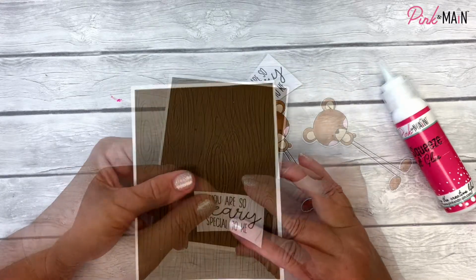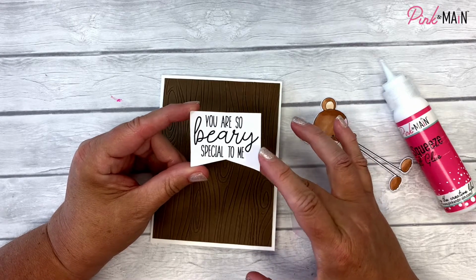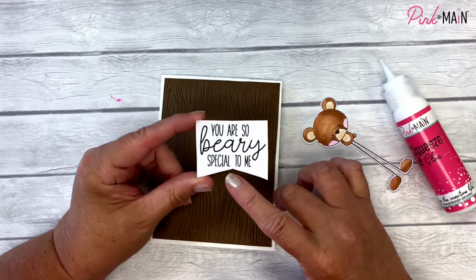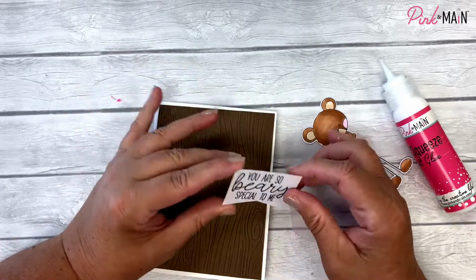emboss so deeply. Next, I've stamped and cut out the sentiment, "You're so very special to me." And I've cut a little pennant flag edge to the bottom of it. And I'm gonna stick it right up here in the top of the card.